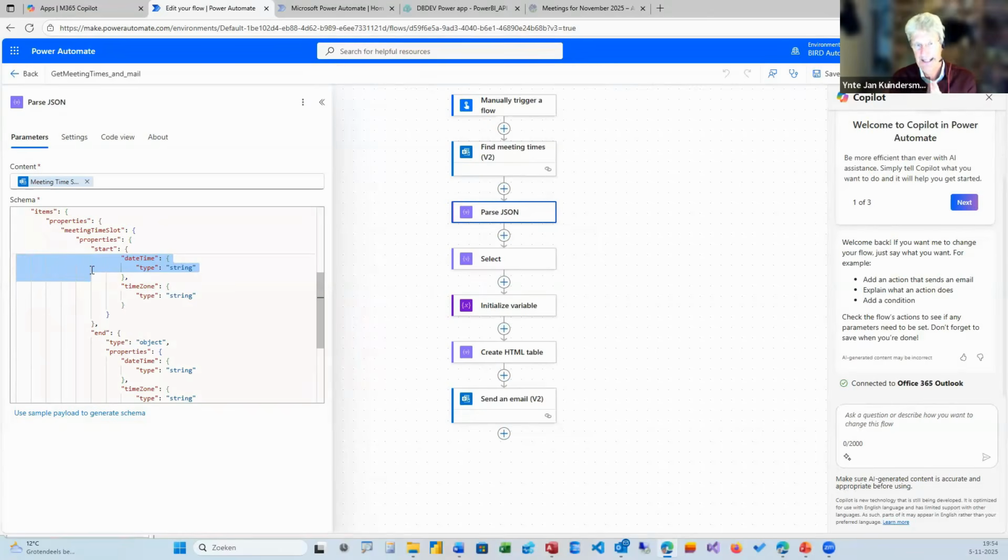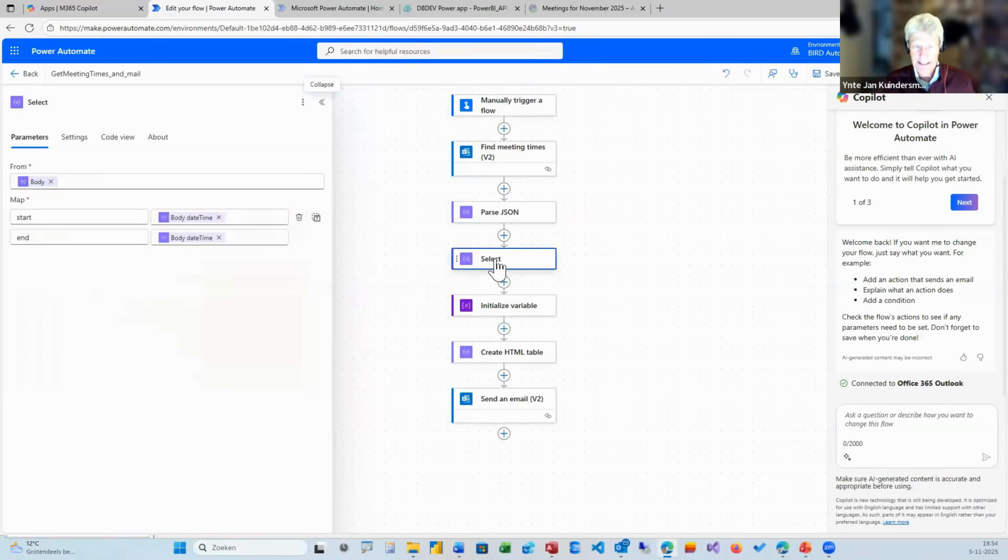And then you enter a parse JSON action and you say, hey, this is the schema that you need to read. And parse JSON just means I am able to read this JSON schema, and I can get out all the particular parts from this JSON schema, and using select, I can then get particular things. So in this case, I only wanted the beginning time and the end time. I could have gotten all the other stuff as well.